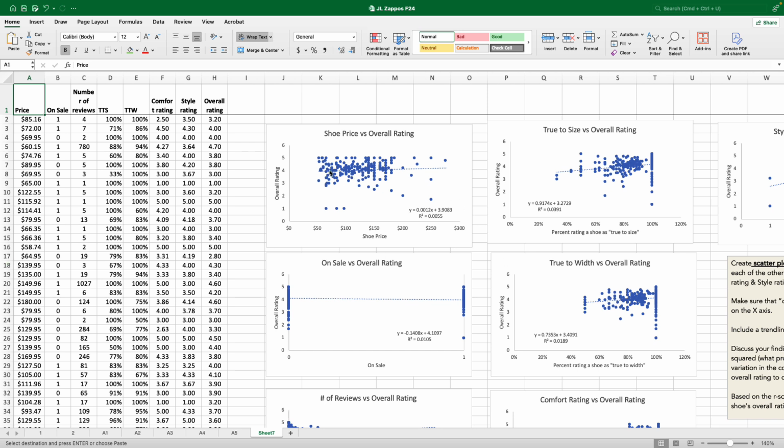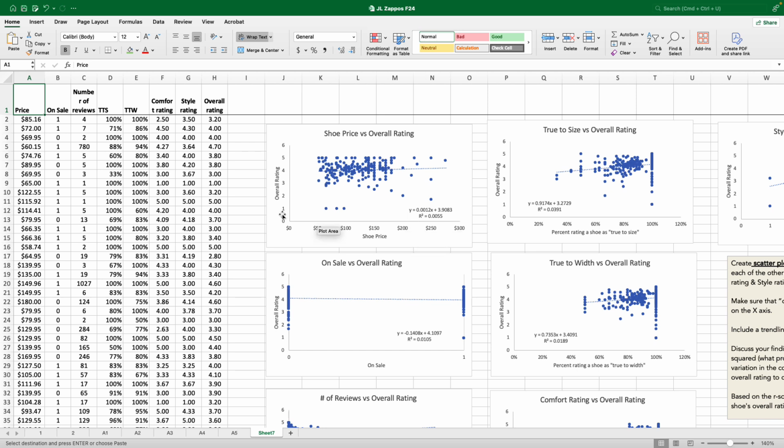Then we ask Excel to plot a line of best fit through the data. It's the line that minimizes the space between each dot and the line. It's the line that gets as close to as many points in this chart as is possible. You can't get a line that fits the data better. And then we ask Excel to tell us the equation of that line. You guys remember y equals mx plus b?